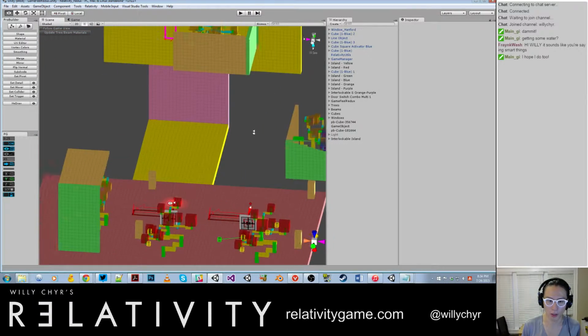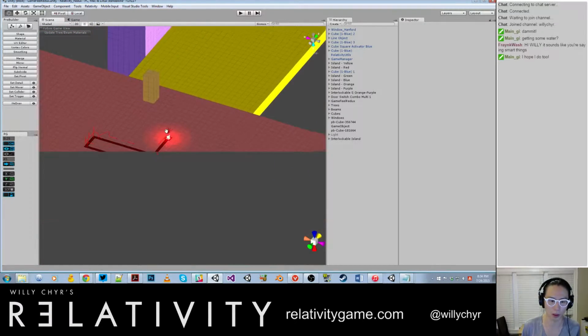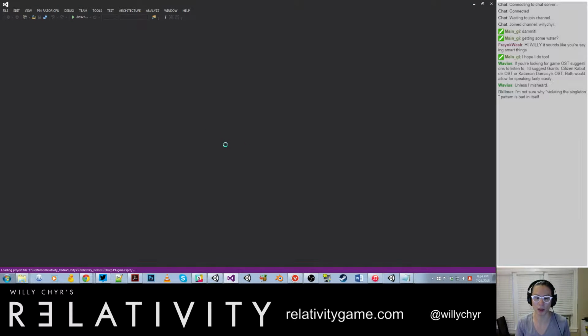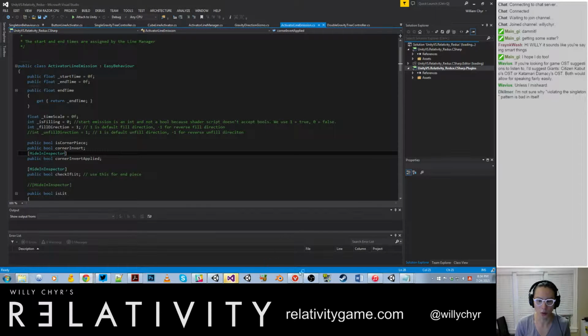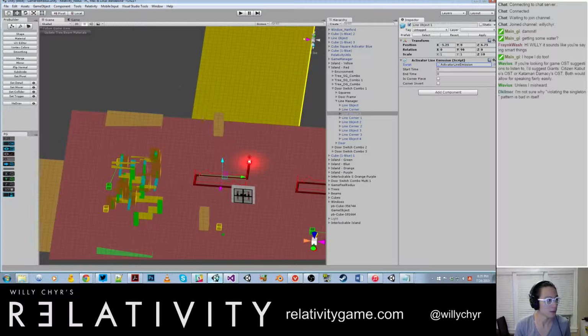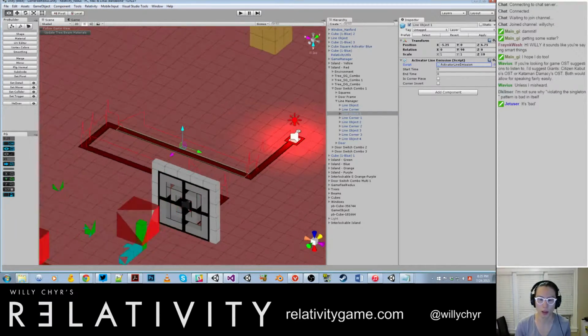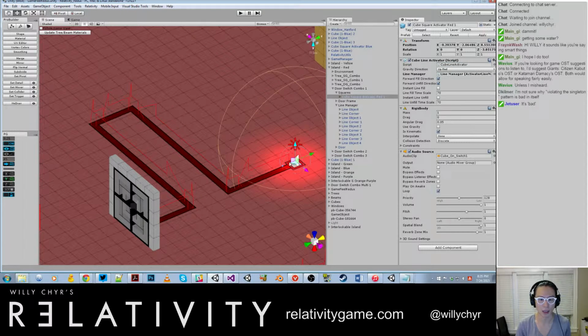So, what I want to do is talk about, okay, we fixed a lot of these things. One of the things we did was we changed the arrows. Not sure if David Kilmer is here, but it used to be that the drawing, I can show you the code, we had to connect the line object, the line manager, to the square activator, and that's what would assign the arrows.